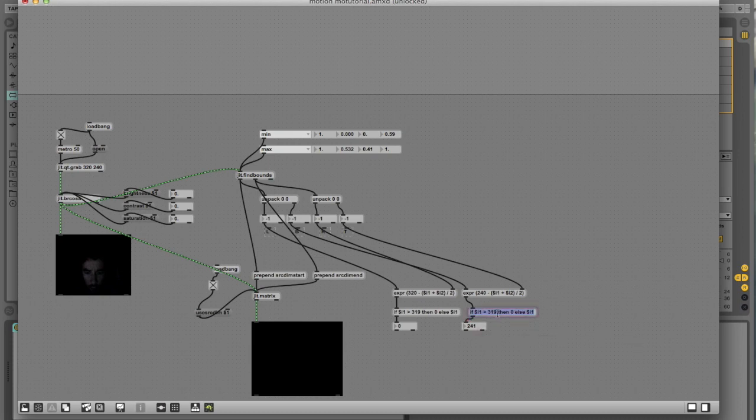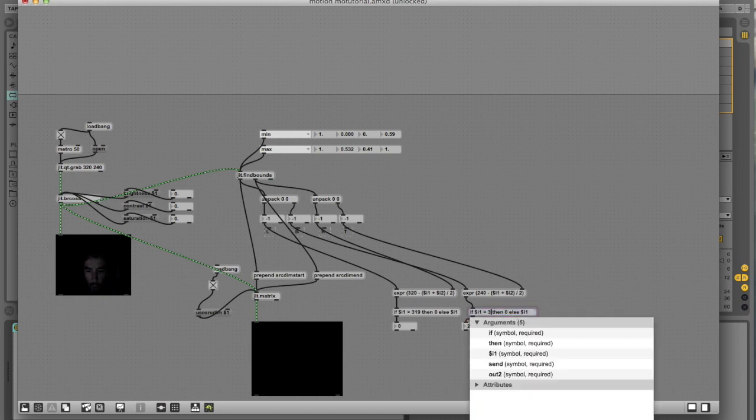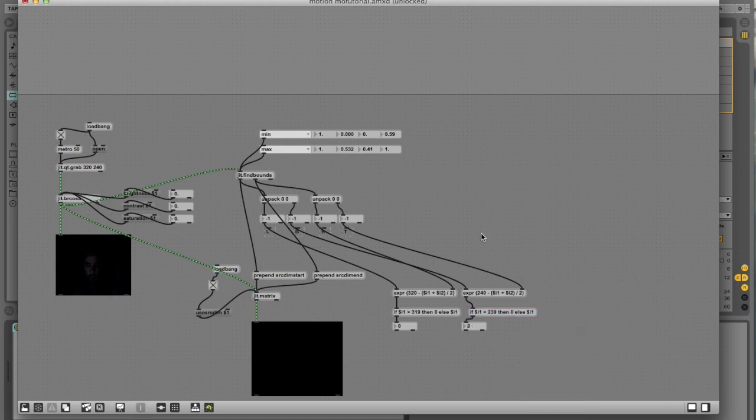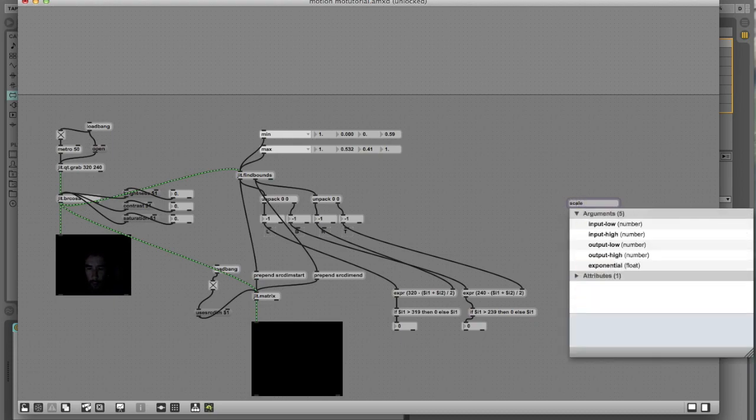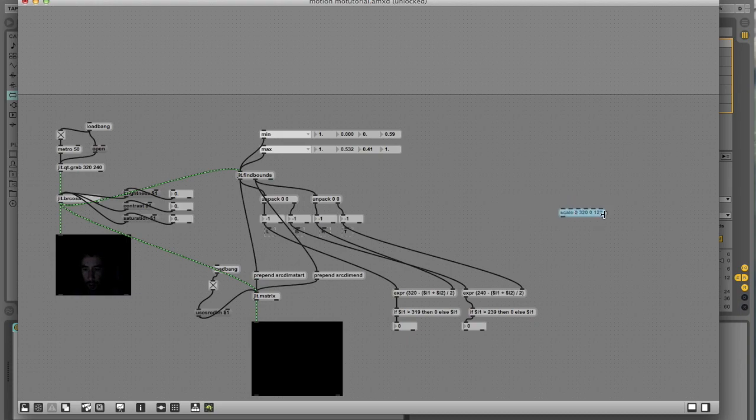We do the same thing here, but with one number less than the maximum, so 239. Okay, now we scale this to MIDI. Scale from 0 to 320 to 0 to 127. Those are the range of the MIDI protocol.